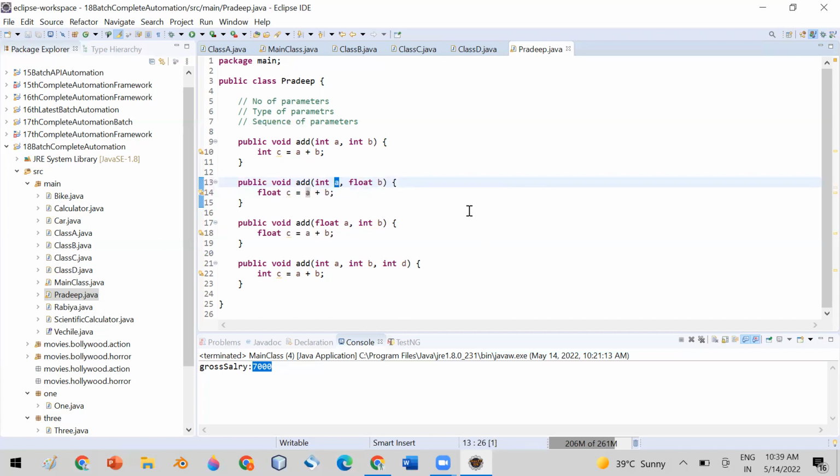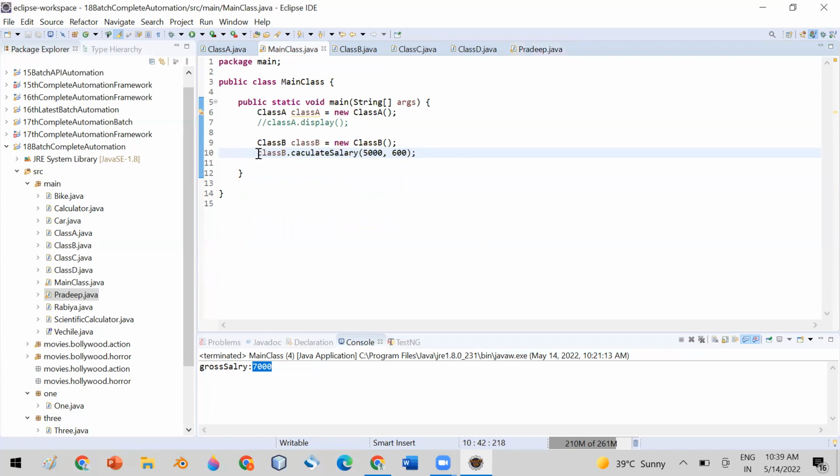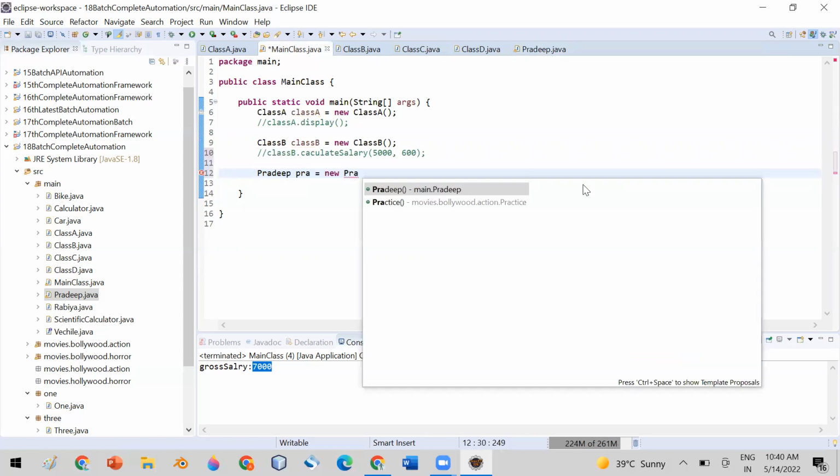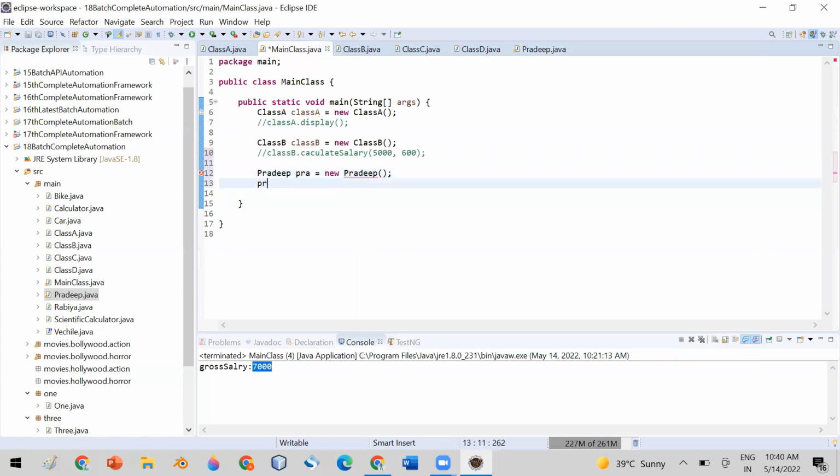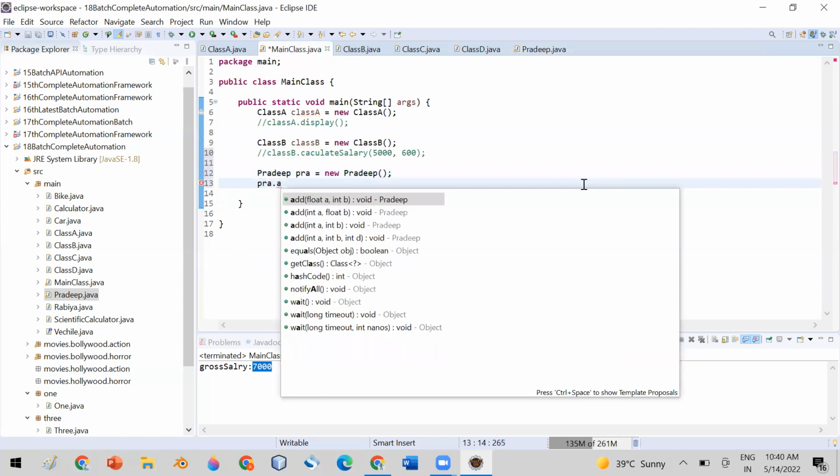Okay, so this, okay, now this is also known as compile time polymorphism. Why it is called compile time polymorphism? Because the thing is that when you try to call the functions of this class, let me try to call, मैं प्रदीप क्लास के फंक्शन को कॉल करता हूं, तो जब आप कॉल करोगे, you are writing the code to call the function for the Pradeep class, you will see very interesting thing, आपको सारे फंक्शन दिखाई देंगे, सारे फ्लेवर, PRA डॉट, आपको सारे, you are able to see all the 4 functions, add, yes or no?